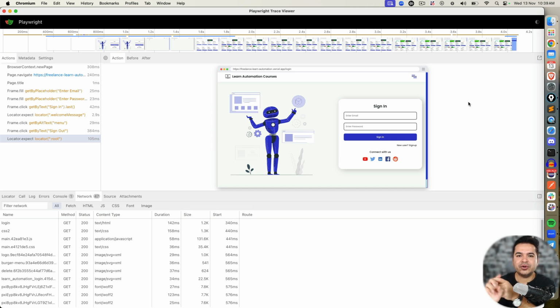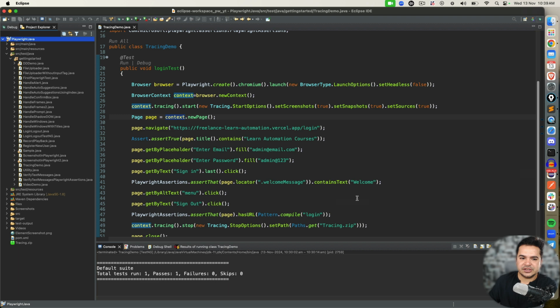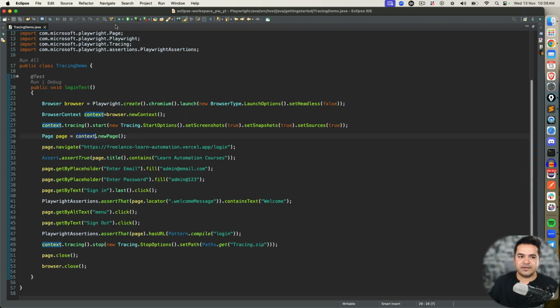Right now what I showed you is a happy scenario. Happy scenario means everything is working fine and my test executed successfully. Let me tell you how you are going to debug it if your test fails, because that is where the main tracing feature comes in, right? You want to see what went wrong with your test. So purposefully, I will make some changes so that it fails, and then we will do the tracing again. For example, I want to make some changes here.